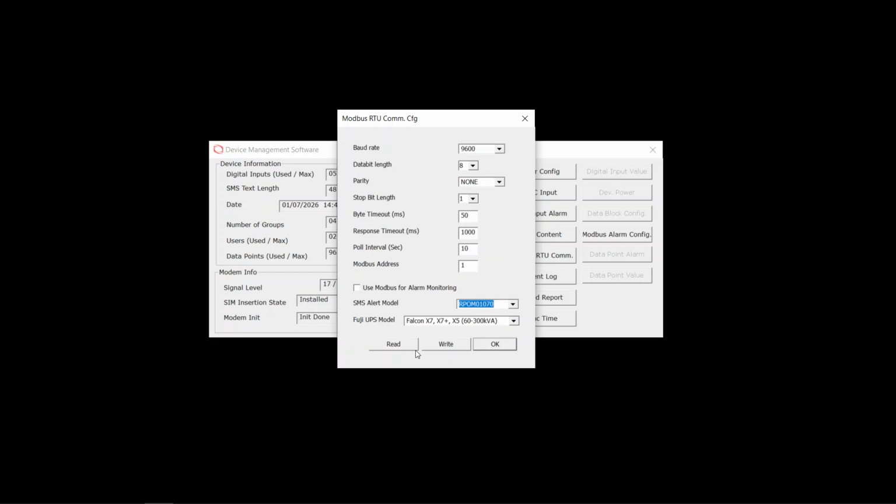Whenever you select this particular UPS model, internally it will select the appropriate registers and other things, so you need not make any specific settings for the register start address or specific alarms. Again, whenever you make some changes, you just click the write button so that the settings will be saved.